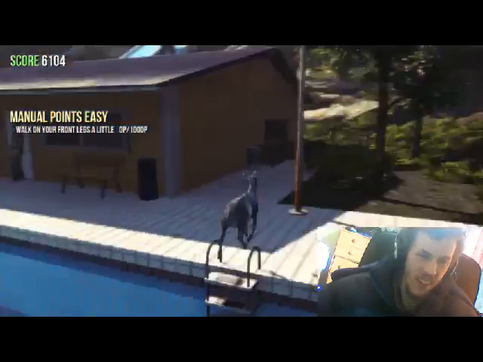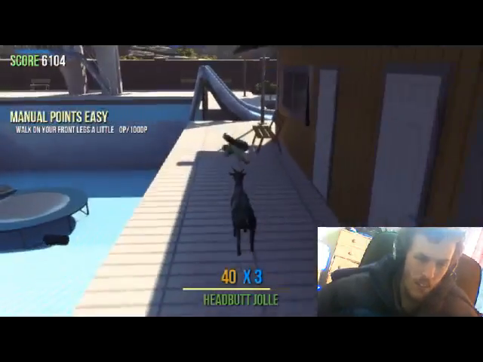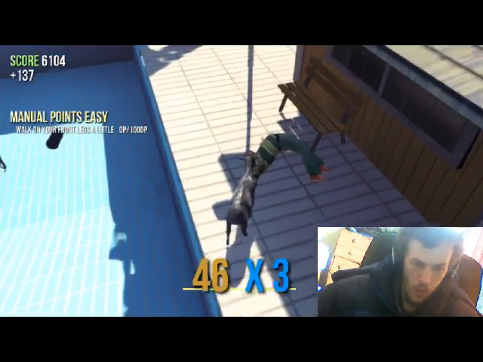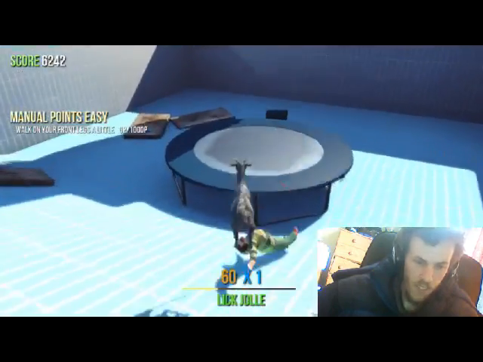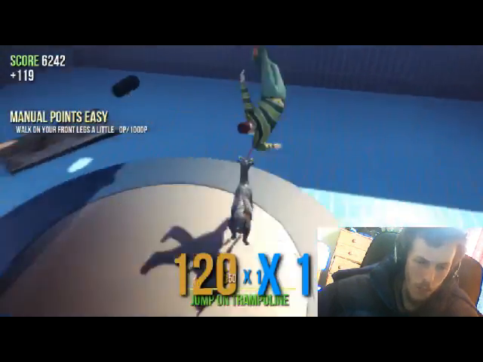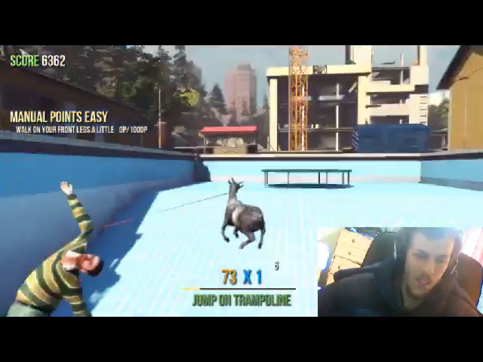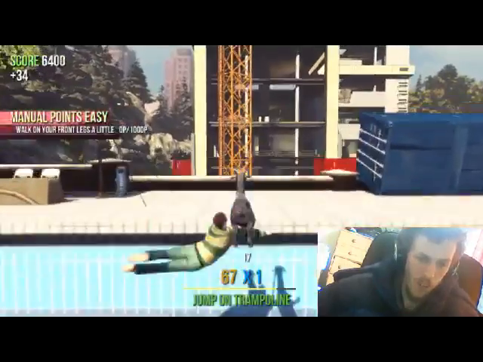Going up this ladder here. Gonna smash this guy out of this area. Alright, gonna lick him. Come on, lick. Lick! There we go. And now, pounce on the trampoline with him. Yay! He's having fun, I guess. I wonder if you can actually kill people in this game.